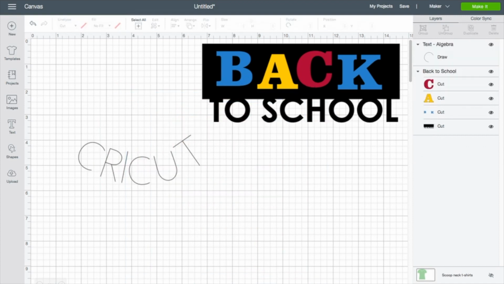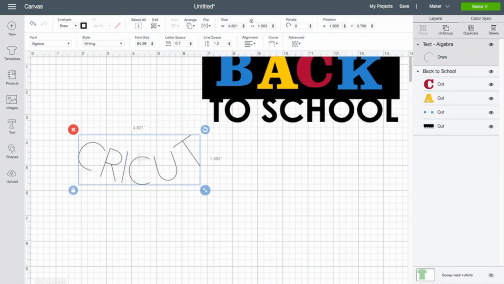Okay. So now let's go across the top. So across the top, we've got lots of great things here. Okay. So right now I've got this set to draw, right? If I want to change this, and these are some of the new features that Cricut just added with the score, the engrave, the deboss, the wave, the perforation. These are all the different line types. So if I wanted to change the text that we have there to be a cut text, now you will see that this is going to change to a cut. Okay, so let's change that back to a draw.